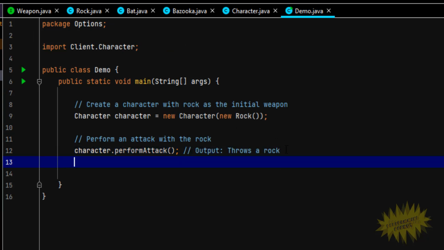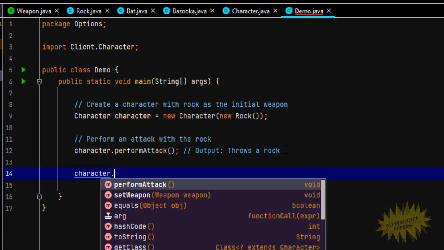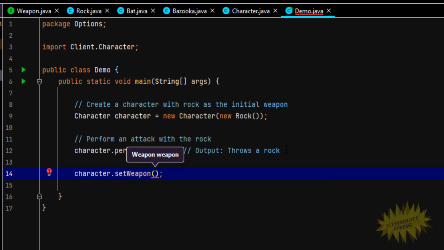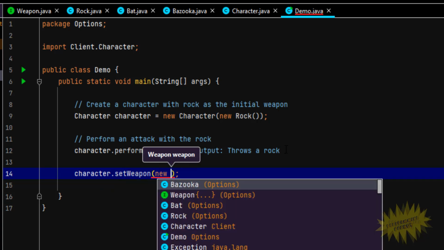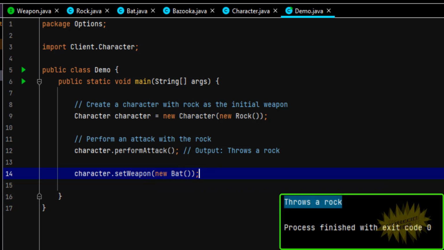So let's go ahead and just change the weapon to something else. So I'll type in character, and then we'll use the set weapon method, okay, to change the weapon, and we'll provide bat as the new weapon. Now, if we go ahead and run the application, it's not going to print anything new.